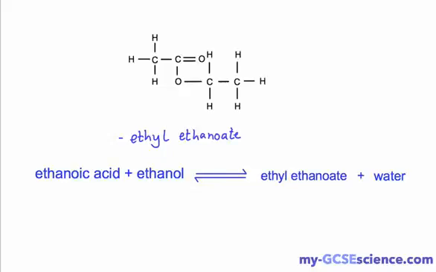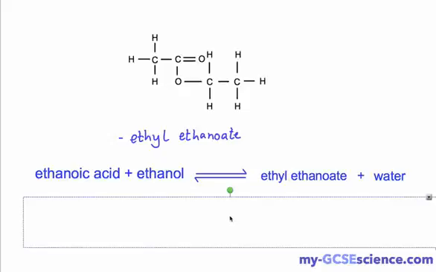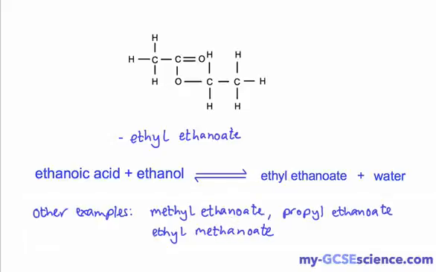Okay, so that's basically an overview of the esters. If we were to look at a couple of other examples of the names, you can see that they're very similar sounding, so you could probably recognize them as esters by looking at the name. So we have methyl ethanoate, we have propyl ethanoate, we have ethyl methanoate. You can see by the kind of pattern in the name that it's likely that it's an ester.